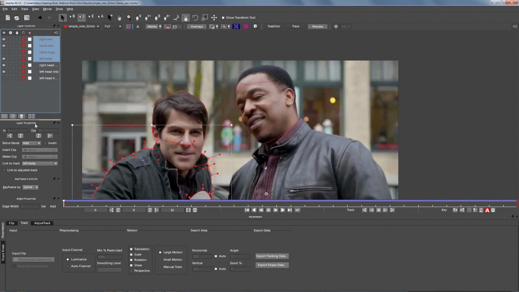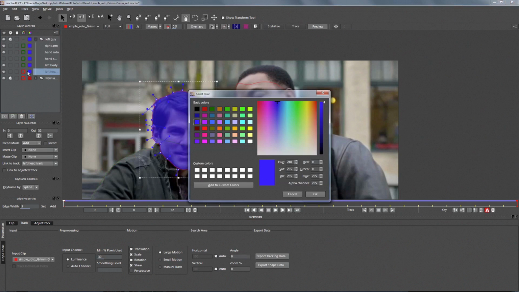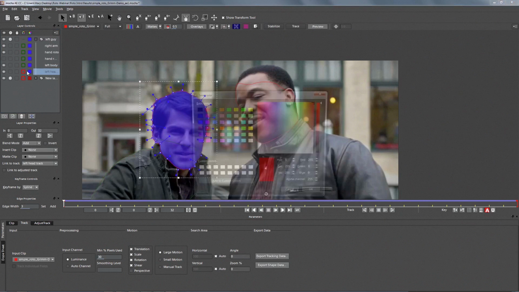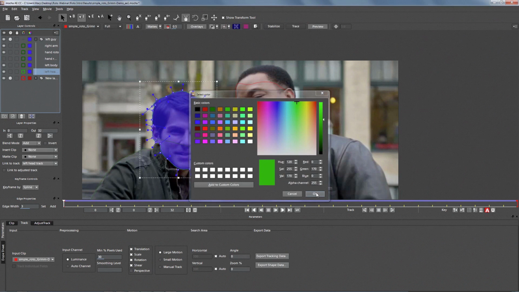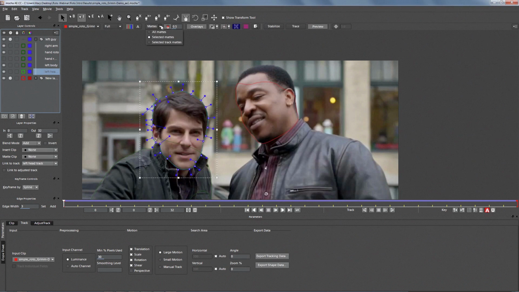Okay, and now everything inside of this folder will be blue, and everything on the right, well, here, we'll just drop this in there as well. And we'll just make that the same. And then to the right, we're just going to group him into his own folder, and we'll just turn him red. So let me change this to blue, and hit OK, and change this to green. Okay, so now if I turn my mats on and I turn all mats on, I can see that this is red and this is blue, and this is how you can check your mats in a really quick way to make sure that you know what is overlapping where.